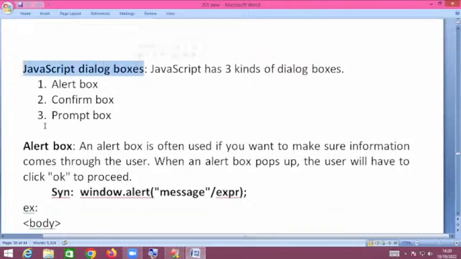The actual concept is this one. In that, I'm going to explain an option. JavaScript dialog boxes are available, a total of 3 boxes. Geometry box, lunch box, snacks box. First one geometry box, sir. Second one lunch box. Third one is the snacks box. In college time we carry all these boxes together.